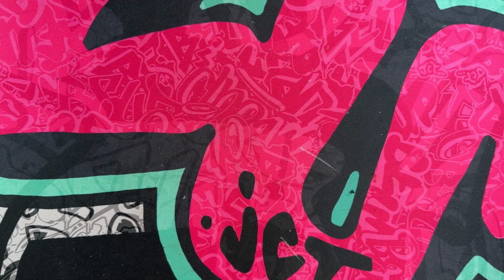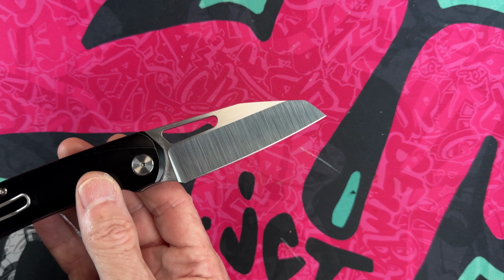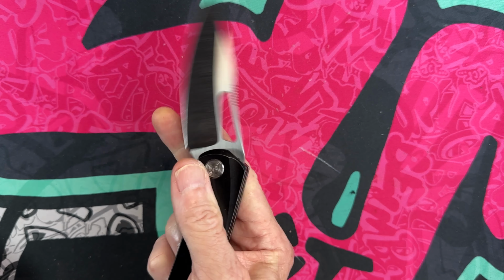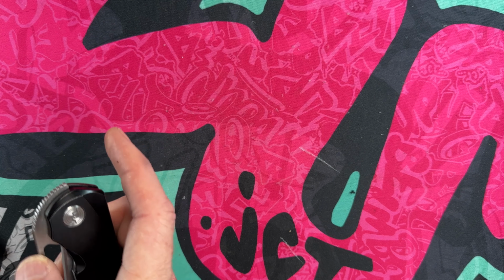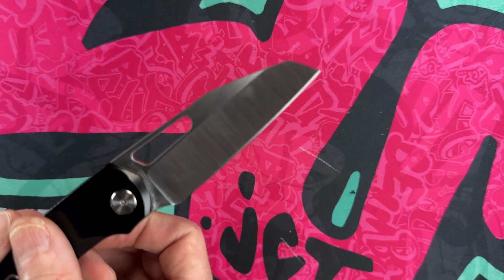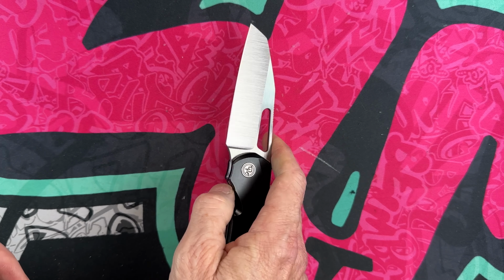But as we move along, we come to one of Lefty's knives. And this here, guys, is the Divo Knives Buzz. The Buzz is a knife that was OEM'd by Best Tech. It is also, if I'm not mistaken, in Elmax. I could be wrong about that. I forgot what they built this out of. But guys, I can tell you it's my favorite Divo knife.